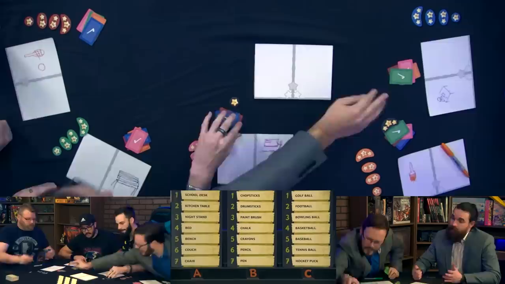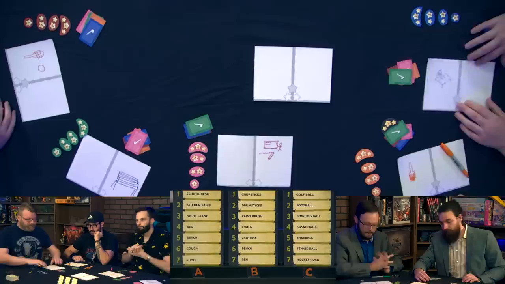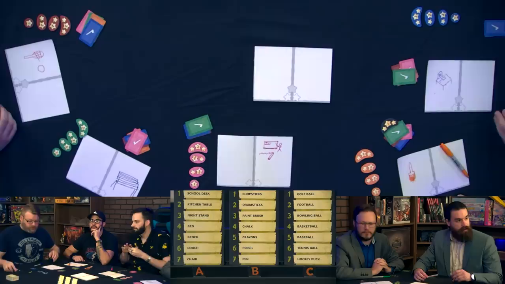Okay. All right. I want to fix my drawing. Fix it! So, let's start with Eric. Eric, reveal your drawing. A1, which is a school desk. I did not get that.